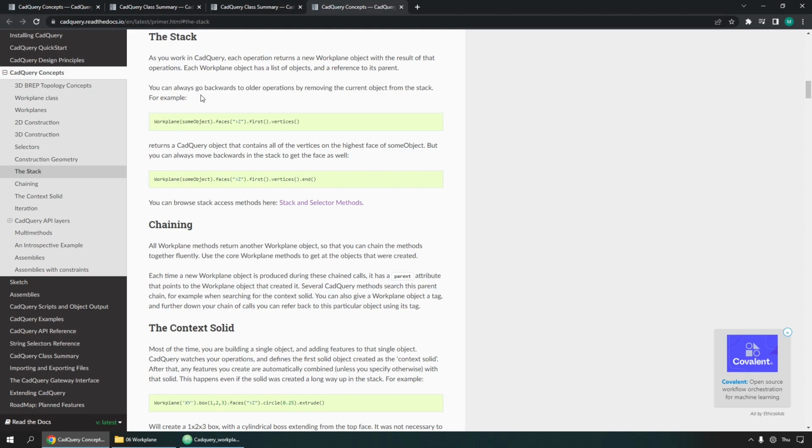For example, workplane, some object, faces greater than Z, first, remove vertices. I'm not sure I'm going to talk about what this is doing in detail quite yet. This returns a workplane object that contains all the vertices on the highest face of some object, but you can also always move backwards on the stack. You can browse stack access methods here, stack methods and selectors.